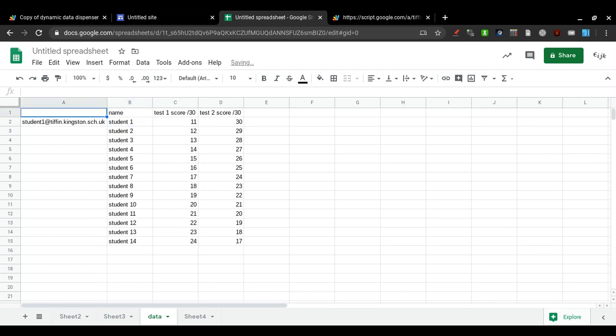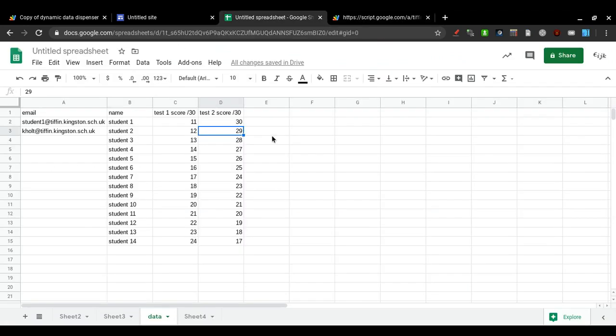But I want to test if it's going to work for me, so I'll put my email address here in the second row. Now it should go down this column here, and as soon as it finds the email that matches the person that's logged in, it will produce this data here. So let's give that a go. I don't need to put my email address anywhere because I'm already logged in to Google. So if I just refresh this page now, it should tell me the data from the spreadsheet here. What it's doing is looking up this row.